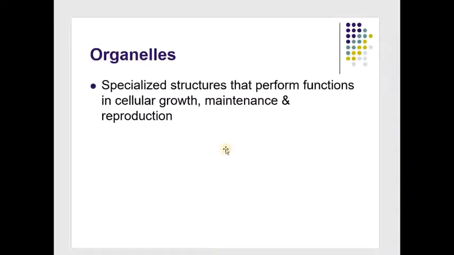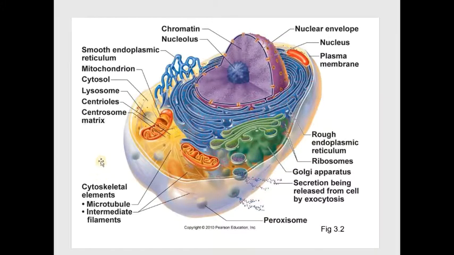Okay, let's talk about the organelles more specifically. So organelles, you can think of organs. We all know what organs are. We've got hearts and lungs and kidneys and those sort of things. Different parts of the body that function to make the organism work as a whole. At the cellular level, we have organelles, little organs, that perform functions to grow, maintain, and reproduce the cell. You guys covered a lot of this in the lab in week 3, so hopefully this is all a review.